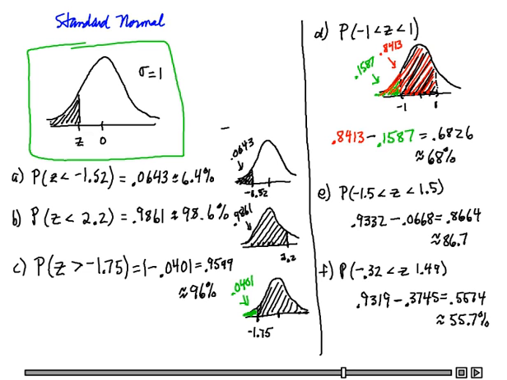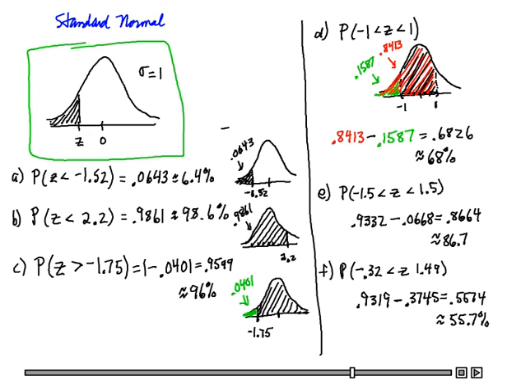So, in these several examples, it's starting to get comfortable in how the table works. You look up a z-value, and you find the cumulative probability up to that z-value. It's important to note that the table always reads to the left. So, you're getting a cumulative area under the density function, or the probability to the left of your z-value.